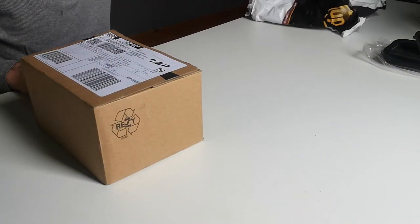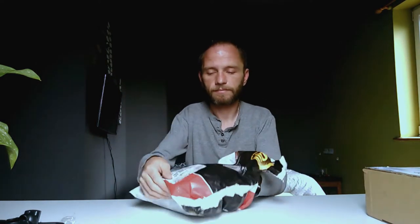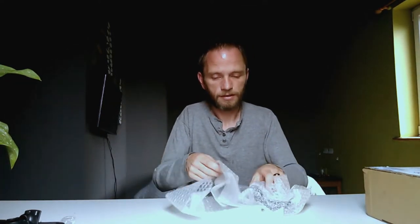And instead, we ordered these two, which the postman delivered yesterday. So let's have a look at what we got, and we'll do a quick look into the product, and then we'll install it on the bike and show you the install process, as well as taking a quick test ride and trying it out. So the first part, at least I packaged it nicely so it doesn't get damaged.